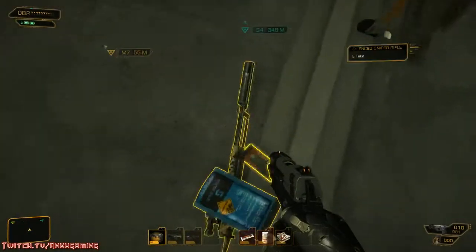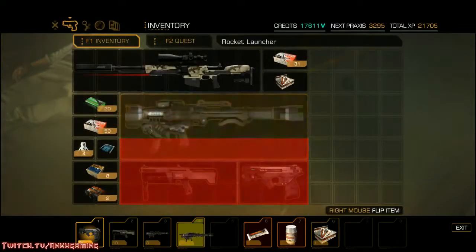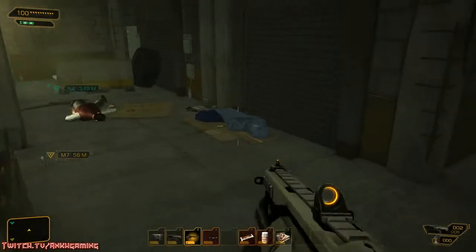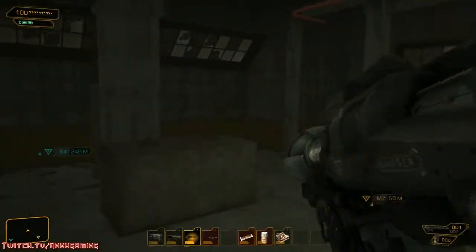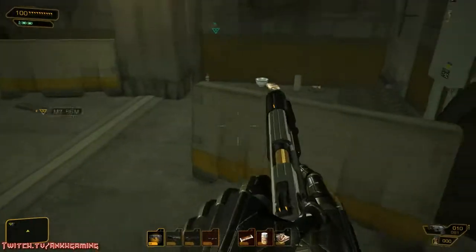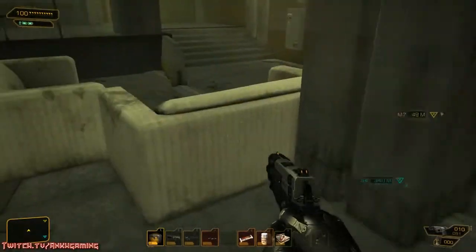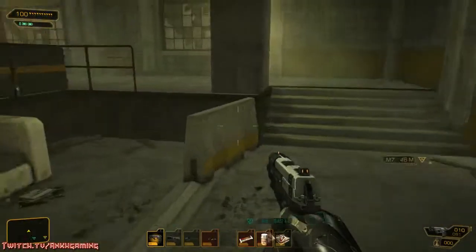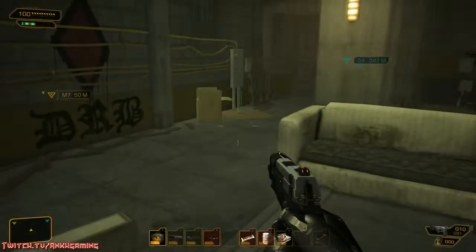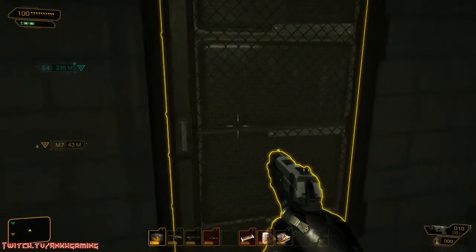So I should be able to pick up my sniper rifle now. Yeah, inventory is full, but we got a freaking rocket launcher now. So that's cool. I don't know what I'm gonna use it for. But let's not equip that for the moment. So where's the other one I shot in the head? Did I already loot him? Yeah. Alright. So let's continue on here. Let's get a little further into this mission before I have to call it.